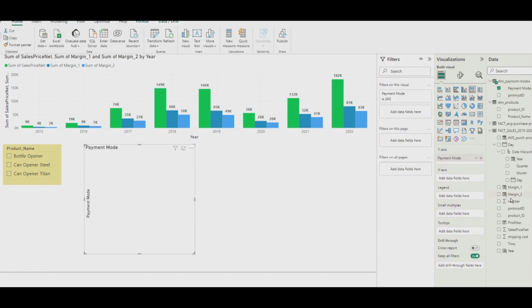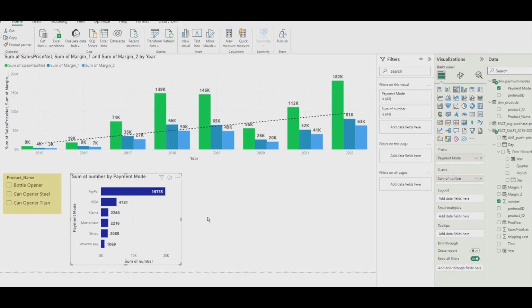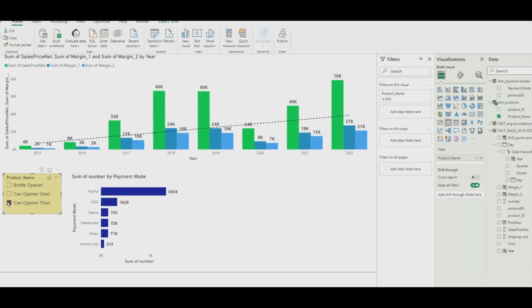So I'm going to use the payment mode and then the number of sales. And of course, the payment graph works better if I use the right type of chart. So now I can filter the year by clicking on the columns here, and I can filter for the product using the filter.